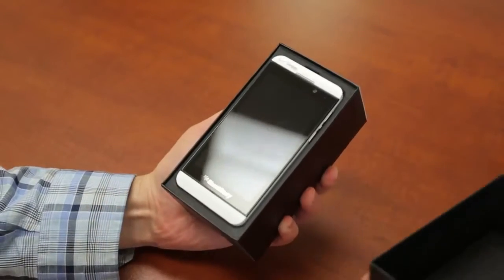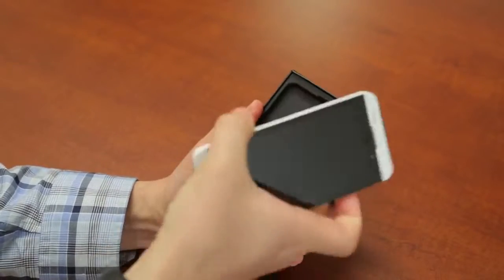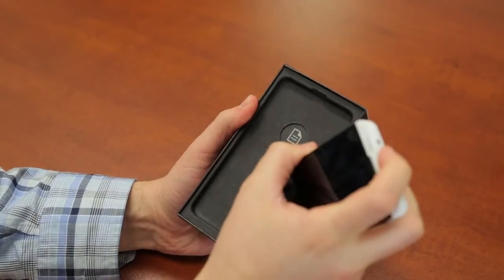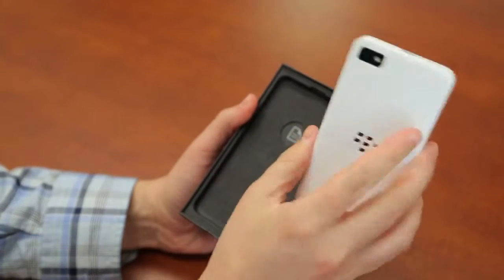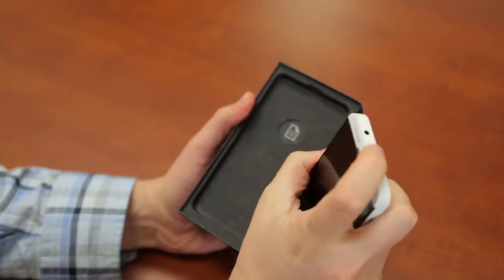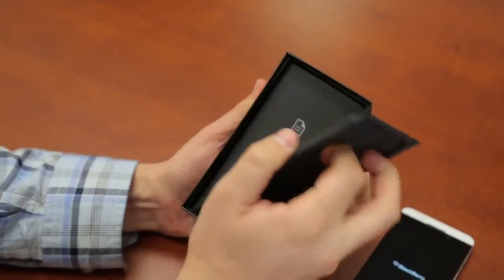Take the phone out. Our version is all done up in white. Actually, I haven't seen the white version yet, so that's kind of cool. So there is the phone. I'll start the power up process since it can be a bit long with the Z10. And of course, we'll walk through all the software stuff in just a moment. See if it's got enough juice to power on. There it goes.